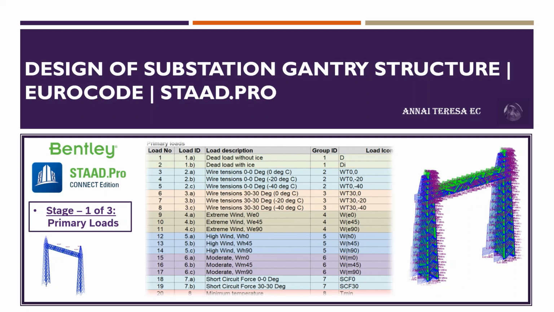For how to develop the gantry structure model in STAAD.Pro, we had given a video on our YouTube channel. The link for the video is given in the description. Also, the calculation of these 19 loads, except the 20th, minimum temperature load on structure, is well explained in our previous video. The load calculation video is also available on our YouTube channel. The link for the same is provided in the description.